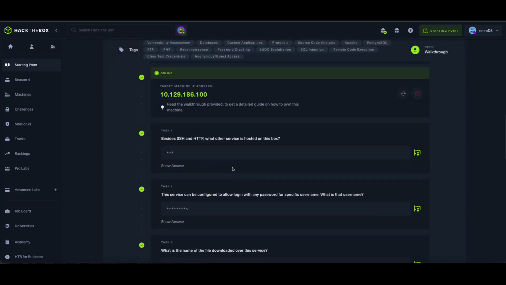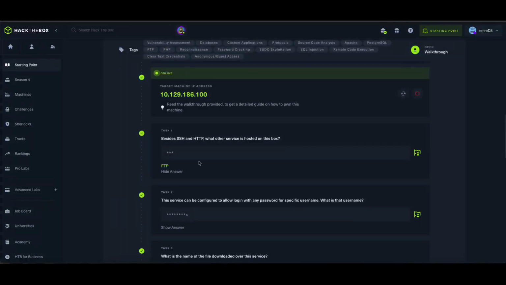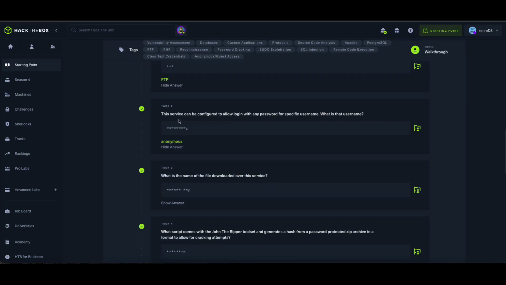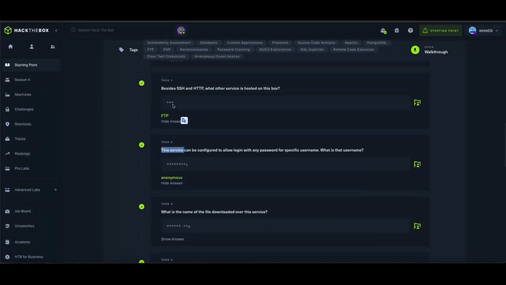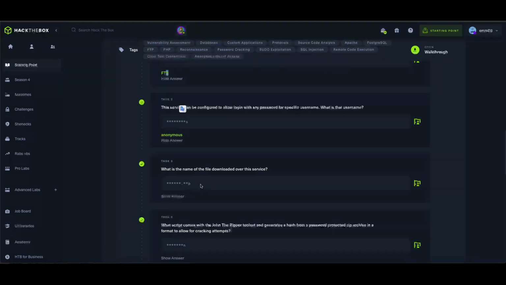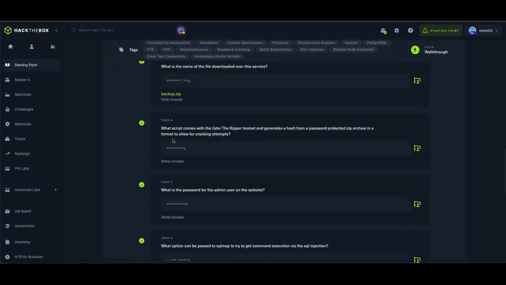Let's solve the questions here. Besides SSH and HTTP, the answer is FTP. This server can be configured to allow login with any password for a specific username. What was the username? Anonymous. It talks about FTP being configured with anonymous users. What is the name of the file downloaded over the service? backup.zip.